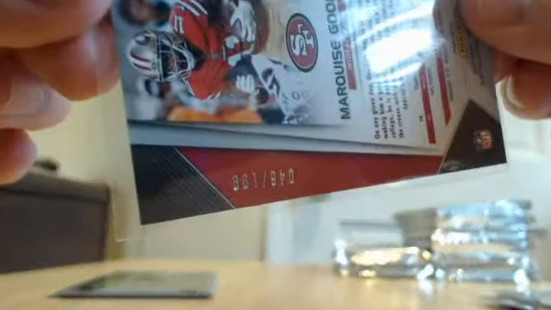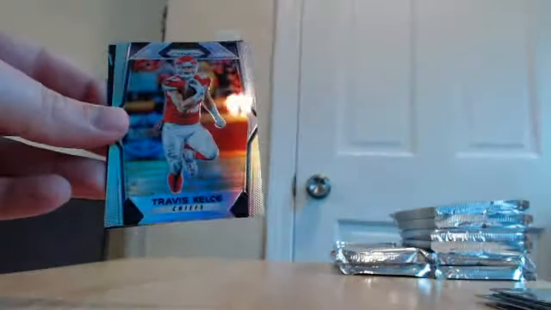Focus. Taking forever to focus today. There we go. /189 for the 49ers. Rookies, silver prism rookies, Lattimore for the Saints, Corey Davis for the Titans, and then veteran prisms, Tom Savage, Texans, Kelsey for the Chiefs, who had a nice game last night, and a dummy card.